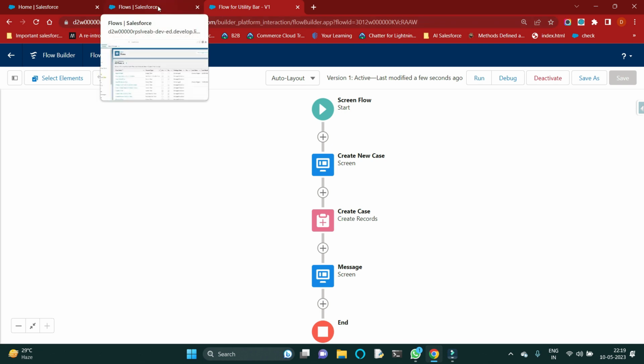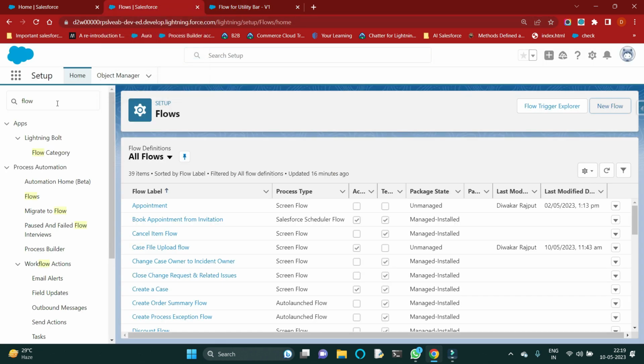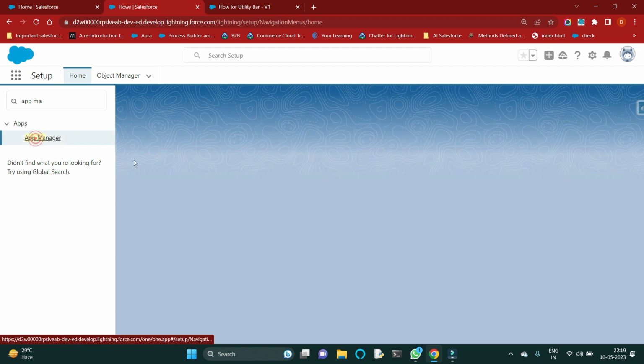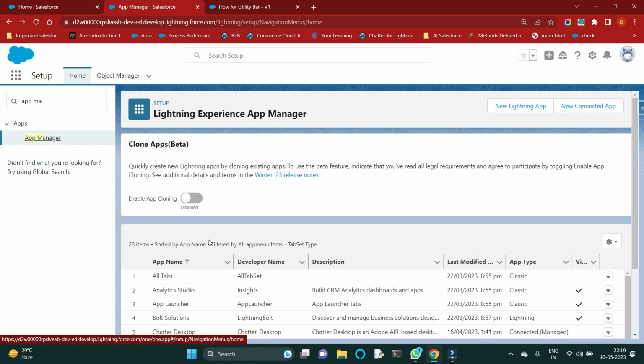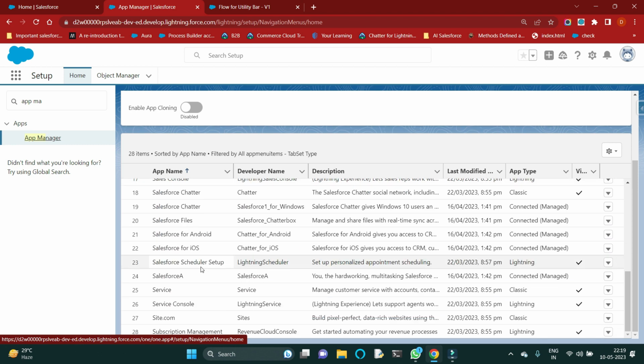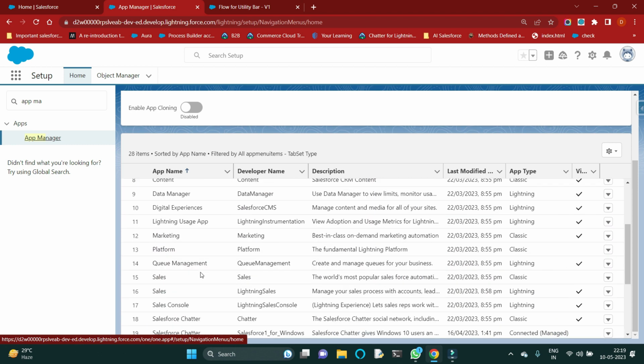So for that, what we need to do, we need to go to our setup page, and on the home tab search for app manager. Open this, and here you will get the list of your applications in your Salesforce instance. Okay, so I'm just going to update the sales application for lightning experience, because this utility bar will not be available for classic.